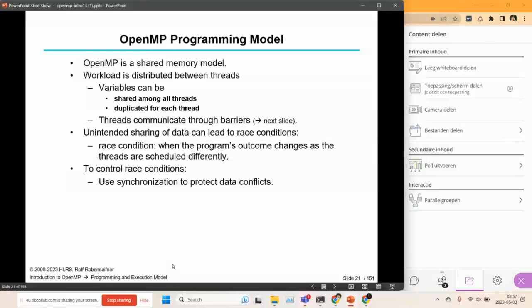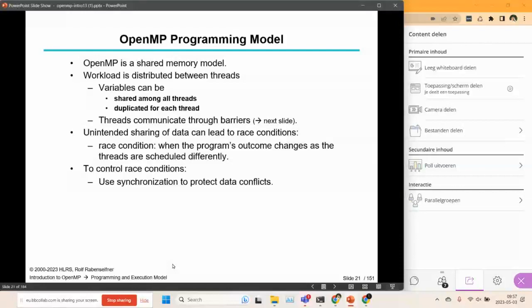That's shared memory programming. Each thread in this case, so each independent execution of instructions, can see the complete memory of your application, shared memory. Okay, so that's already quite a different mindset.